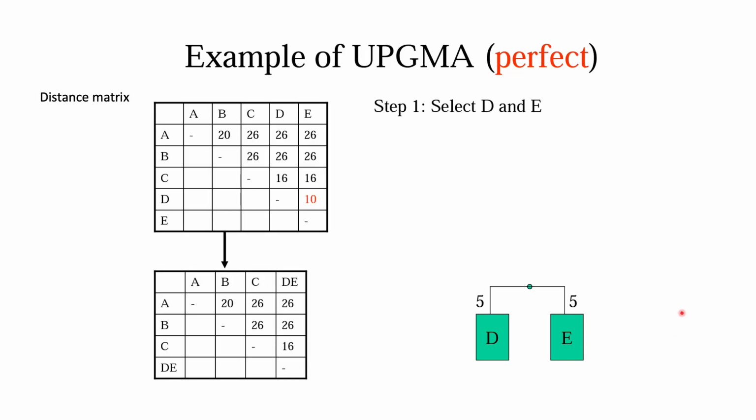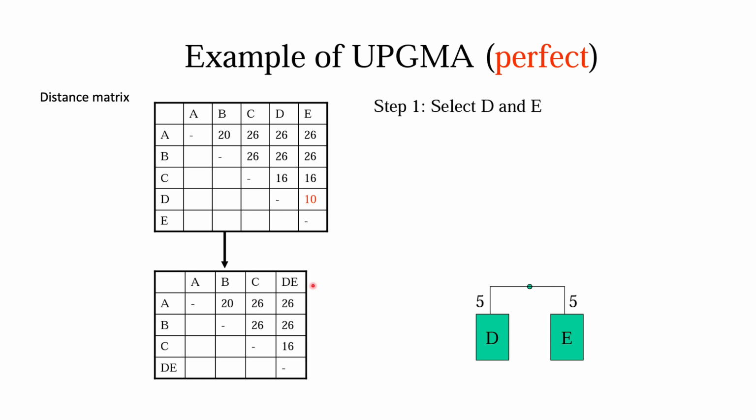So for better understanding, let's just look at an example. We have a simple example here where the scores are all the same, so it's just like perfect numbers over here. So we have a distance matrix. The smallest distance here, as we could see, is 10, which is the distance between the sample D and sample E. So we branch these two. We just lay out the branches D and E, and we give each branch a score that adds up to the total distance of 10. So 10 divided by 2 is 5. So each branch is given the score of 5 and 5.